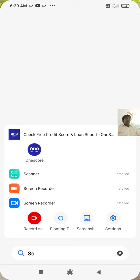Cuffs, collars, and all the parts of the shirt. If you are sewing a shirt, then no part should be missing. Otherwise, missing parts will not be cut. That is one important thing. We have to check that all the parts are available and ready. Otherwise, there will be delays in production later.